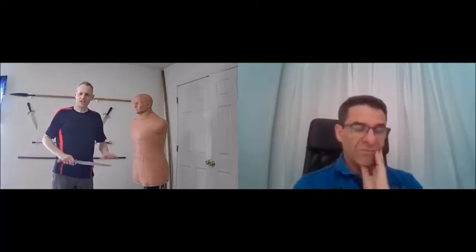Yes. So if I can't use range here, if I can't make these great thrusts, and I switch it to this, that means I have to step in a little bit more in order to do this. But all he has to do is basically step back and use some of his fencing skill and basically stab me in the heart. I can't make these actions quick enough, and I have to step in more. I have to come in more range in order to do what I need to do. But no, there really is no reverse grip with Bowie knife training. Again, it comes from a lot of fencing. Fencing doesn't use reverse grip. Fencing uses forward grip.